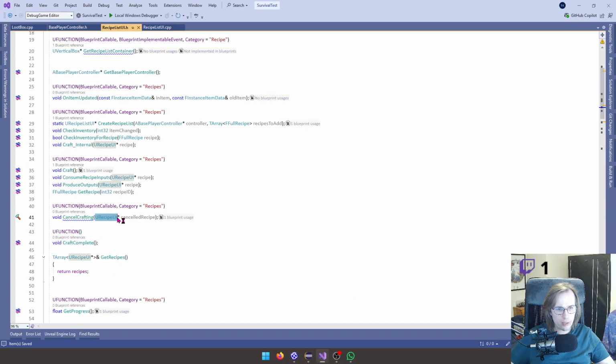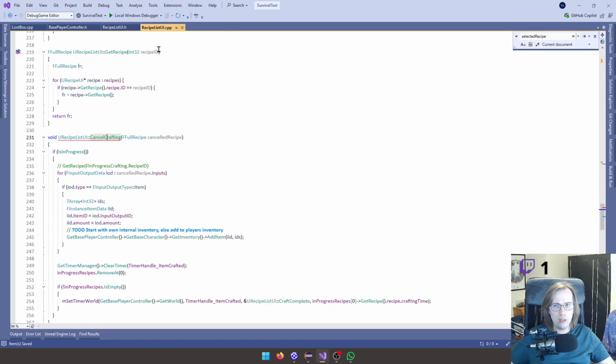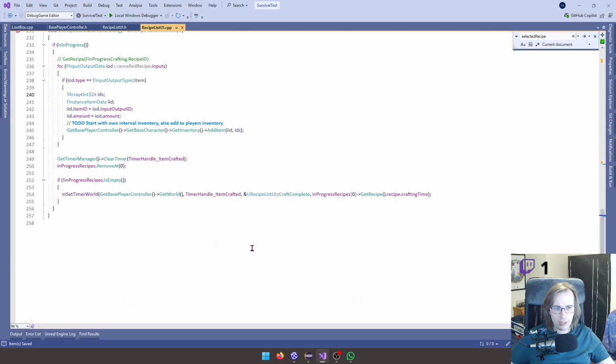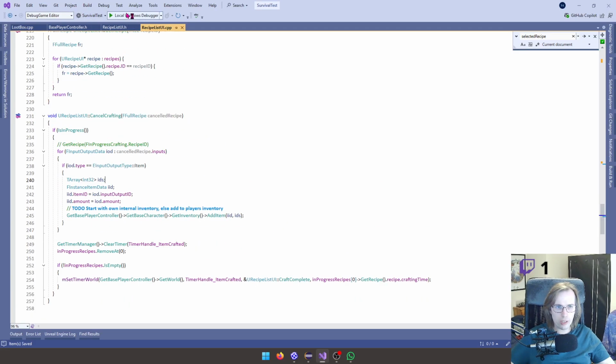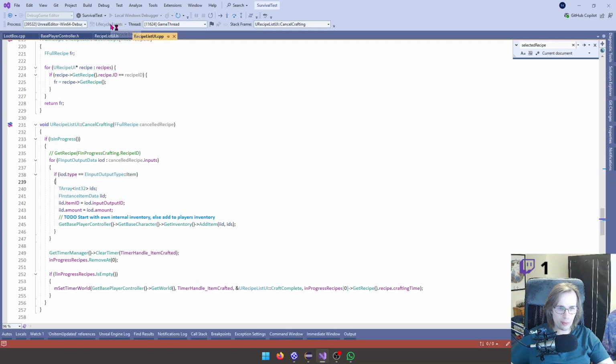If we come to this, where's that being used? Oh, it's just in the, yeah. Sorry, I'm just going to need to go and change that in the blueprints real quick. It's an unfortunate side effect, but it's whatever. I mean, it should actually be using... Oh, no, it'll be fine.